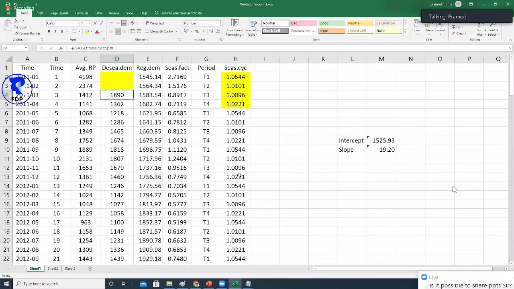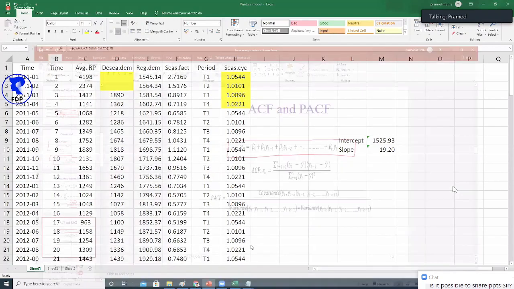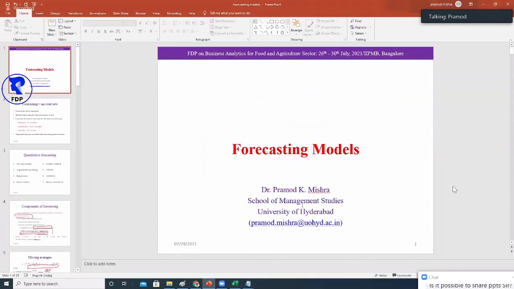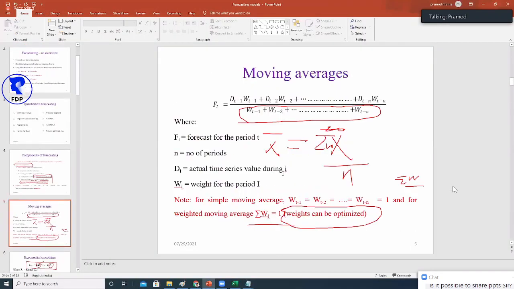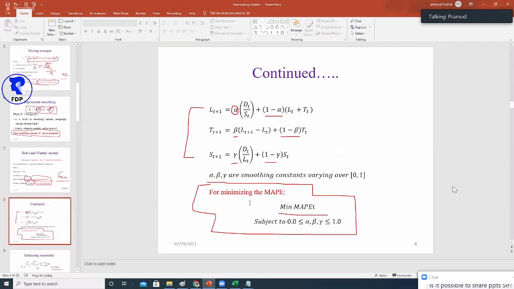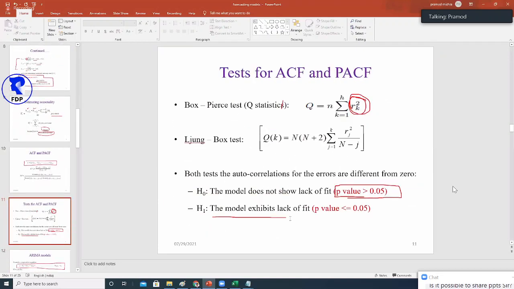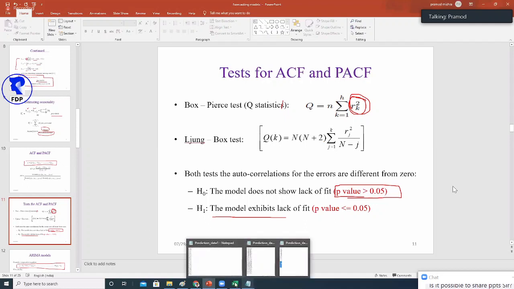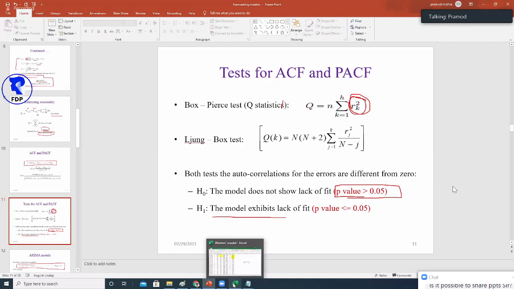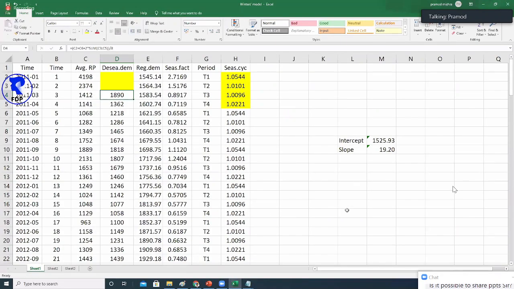Initially there is a lot of work you can do. You can try the other methods I have spoken about earlier, moving average and exponential smoothing. I'll only demonstrate the Winters method and the ARIMA that I spoke about. Those of you starting machine learning or predictive analytics, please pay a little more attention.